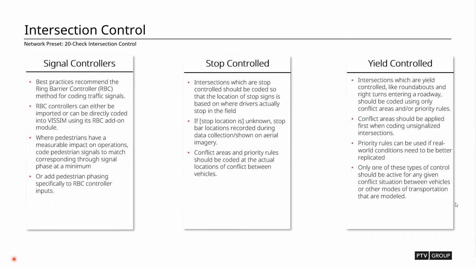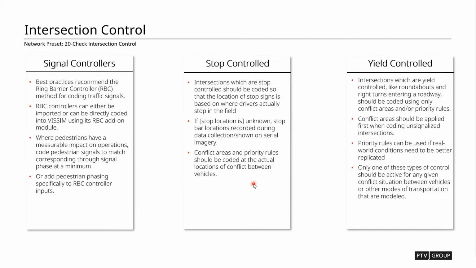Stop signs in particular, though, do not have any sort of yield behavior inherently associated with them. So you might go out to the field and look at a car that stops at the stop sign and say, okay, the average car stops for like 2 to 3 seconds. But they're not stopping because of the stop sign for 2 to 3 seconds. They're stopping and then waiting for a gap. And so in Vissim, we model that using conflict areas or priority rules.